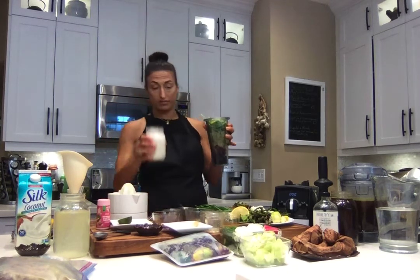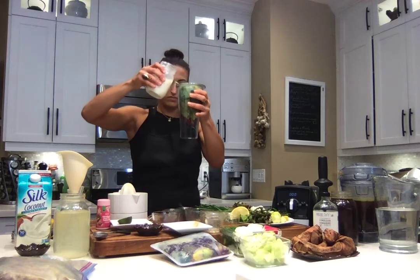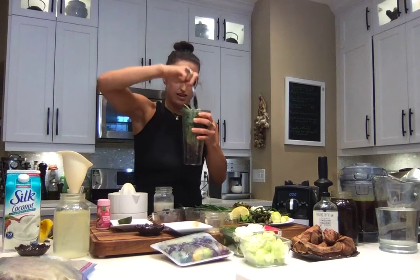And then your liquid. I have 1 cup of water here. Oop, let it go down. 1 cup of water, and there's 1 cup of unsweetened coconut milk. You can use almond milk or whatever milk. Just make sure it's not cashew because cashew is a legume.